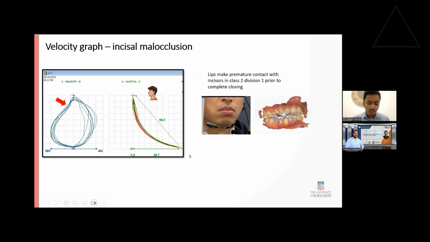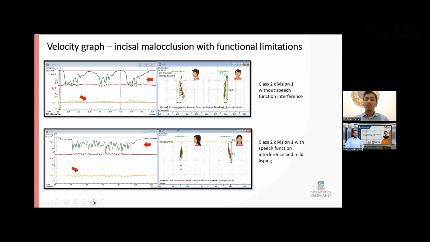So what I want to emphasize here is, irrespective of what the graphs show, we need to have a thorough understanding of how the participant or the patient is reacting during the process, because a clinical eye alongside these digital observations can give us more clarity on what we're seeing, as opposed to just looking at these numbers right here. Now, if we're looking at functional limitations, like I said previously with the IOPA classifications, and understanding whether this requires an immediate referral, whether this should be covered based on functional impairment or not. And this is mostly an insurance-based thing at some point.